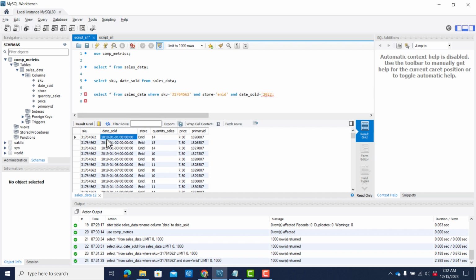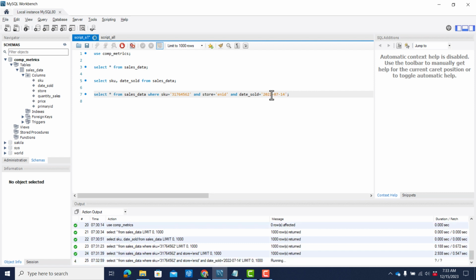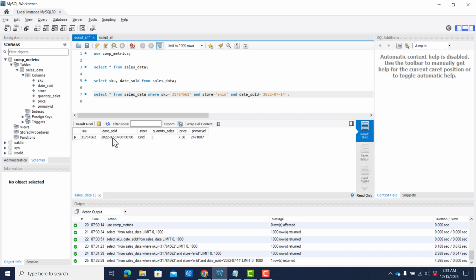That's the format MySQL uses. And her feast day is July 14th. Let's run that. Should only be one record. But yep, so on St. Kateri's feast day, that SKU, that store, there it is.